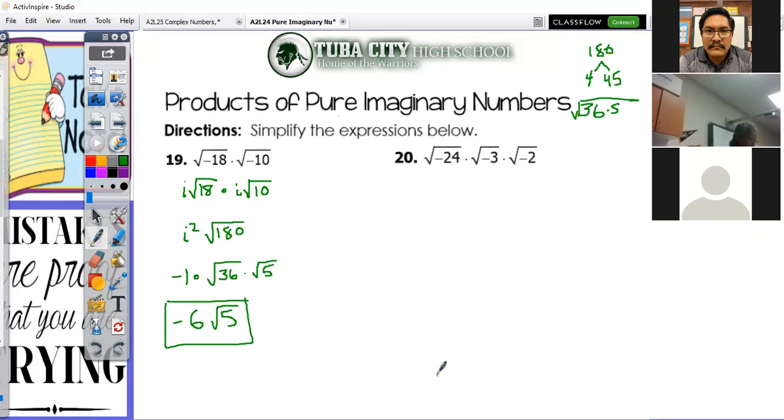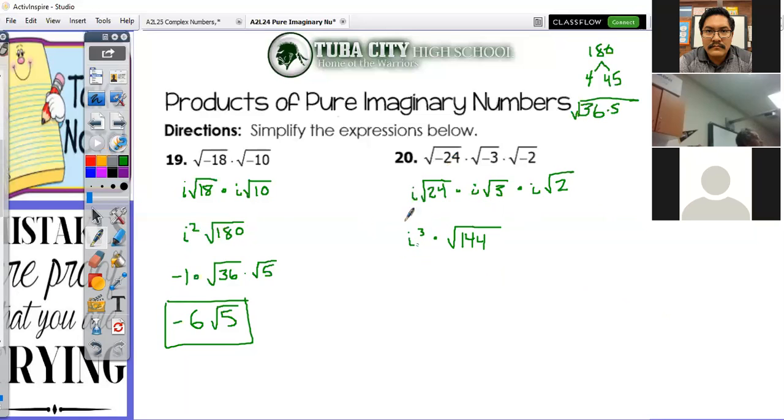All right, now we have 3 numbers being multiplied. And let's do the same thing. Let's take out the i on all of them. So that'd be i times the root of 24 times i times the root of 3 times i times the root of 2. So we took out the negatives, and that makes it kind of easy. So now I have i times i times i, which would be i to the 3, times, oh boy, what am I going to get here? 24 times 6. 24 times 6 is, oh, not so bad, 144.